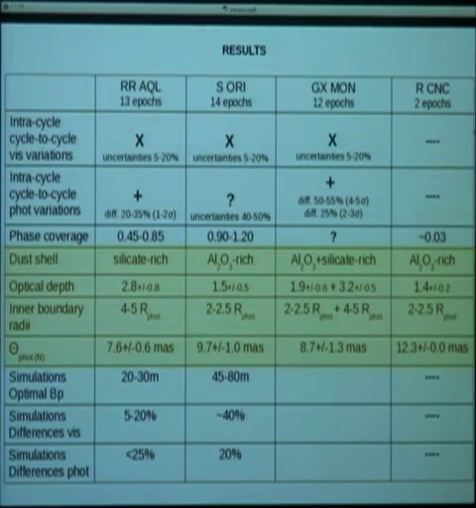So we described the dust shells for each of the stars. We delivered optical depth for each of the stars: for RR Aquila, of the silicate, for SRA, aluminum oxide, and for GX Mon, the combination of those two, aluminum oxide and silicate. We deliver inner boundary radii and the photospheric diameter, which gives us the effective temperature for the star. We performed simulations, which were very important for future observations, which we already did, and the data will be reduced, and hopefully we will see the effect of it.